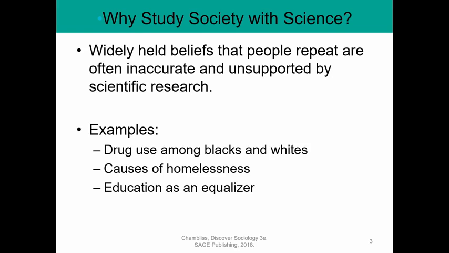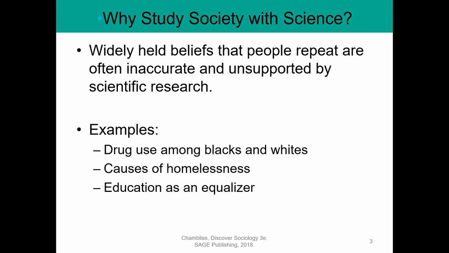Similarly, people think they know quite a lot about the causes of homelessness. There's a common misperception that homeless people are either lazy or deserving of their situation. The fact of the matter is that many homeless people are unable to change their lots. They may have mental illness, they may have serious addiction issues that got them in that situation, or they developed addiction after they became homeless.